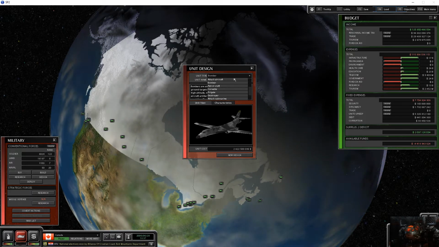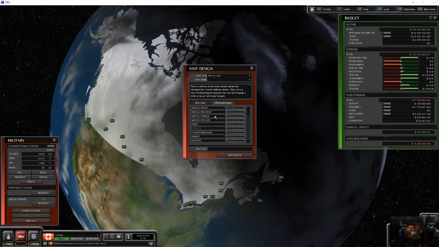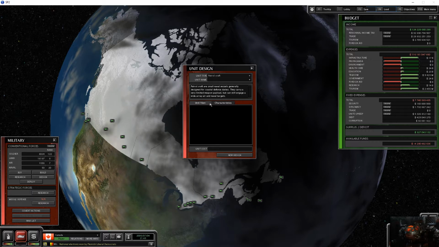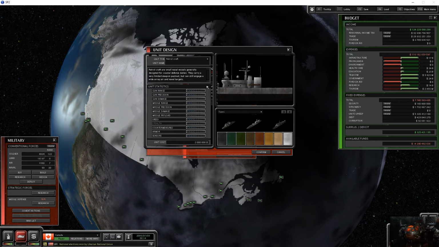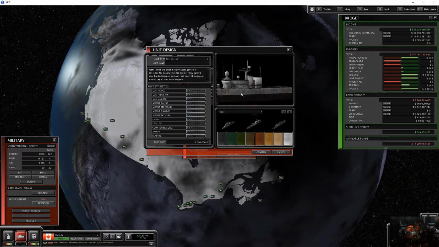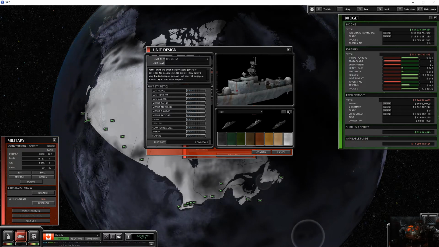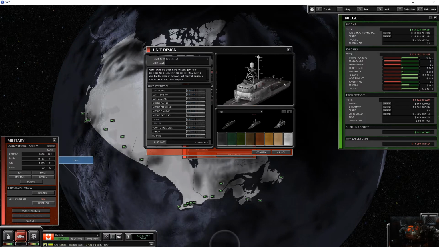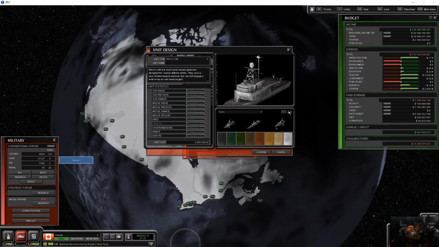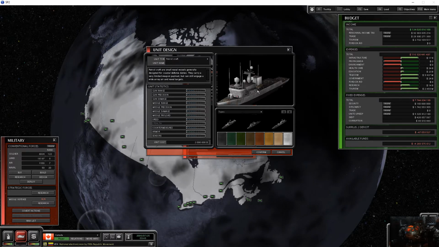Alright, so the next thing we're going to design is patrol craft. I think. Yeah, it's a coastal defense. So for the Canadian Forces, we have our patrol craft. It's called the Kingston. Actually, I think that's a copy of it right there. Oh, no, that's it right there. So it's a little different at the back. I was hoping they had a Kingston one. Come on, you're a Canadian company, for God's sakes.